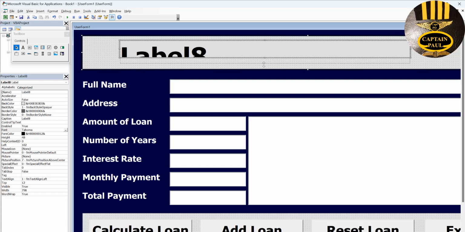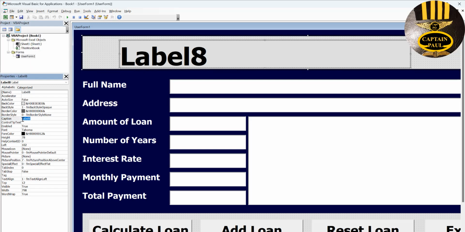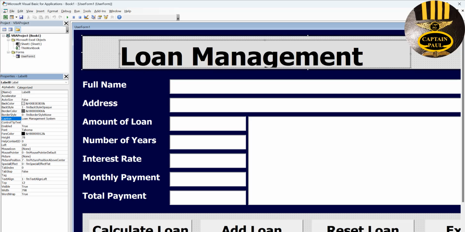Okay, we'll change that to loan management system, something like that. Okay, yeah, so loan management system we do. Okay, there we go.